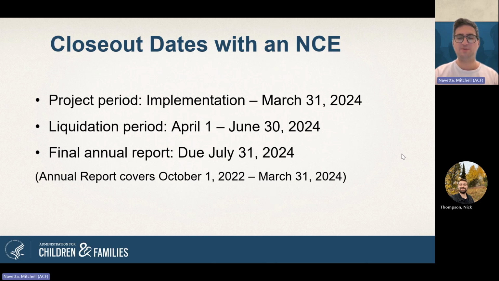For LIHWAP grant recipients who do have a no-cost extension in place, the following dates are in effect. The LIHWAP project period will end on March 31st, 2024, and after that time, no more financial obligations can take place. LIHWAP applications must stop being accepted if they had not already prior to that date.